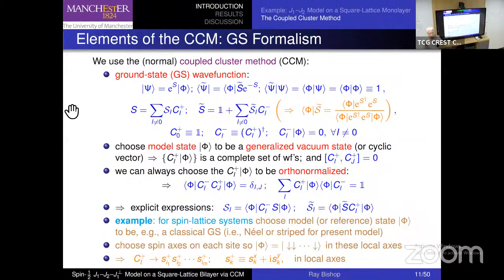Passive rotations do not change the SU2 algebra. So it's just a choice of coordinates. But I choose my coordinates locally so that all of the spins are pointing down. They're not really pointing down, but in that set of coordinates, they're pointing down. So in other words, for the Néel state, the ones that are already pointing down, I keep the spins such that the z-axis is pointing up. The ones that are pointing up, I choose the z-axis so that it's pointing down. Just a choice of spin states, spin axes.